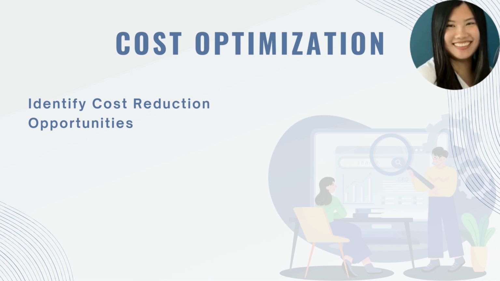The first we have is identify cost reduction opportunities. This is the initial step. It involves a thorough analysis of all areas of the business to pinpoint where costs can be reduced without negatively impacting quality, customer satisfaction, or core operations. This might involve reviewing expense reports, benchmarking, that's comparing your costs against industry averages and best-in-class competitors. You also want to do process mapping, visually outlining your business processes to identify inefficiencies and areas of waste. You want to do a technology assessment, a waste analysis, and gather employees' feedback.